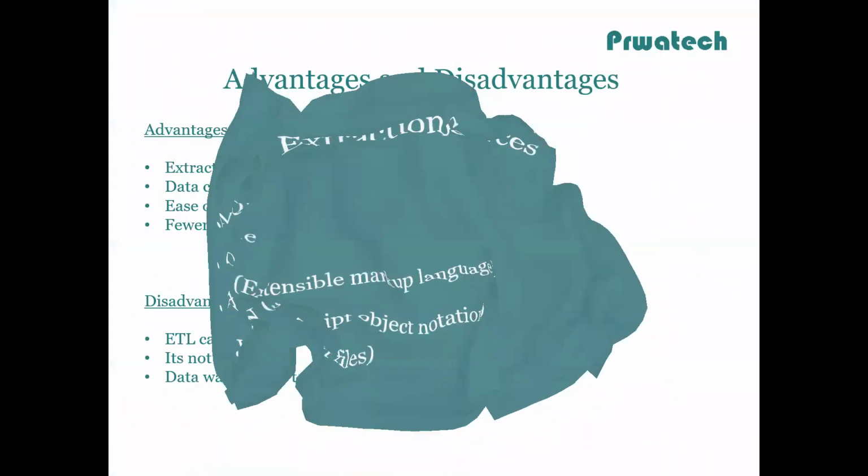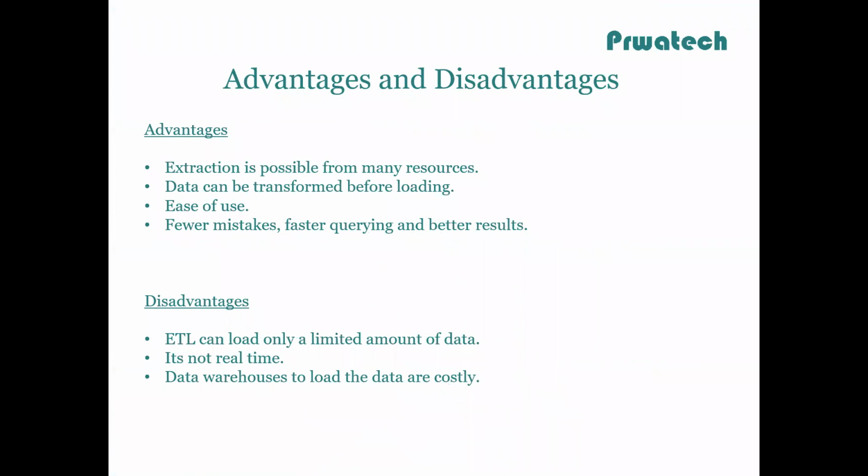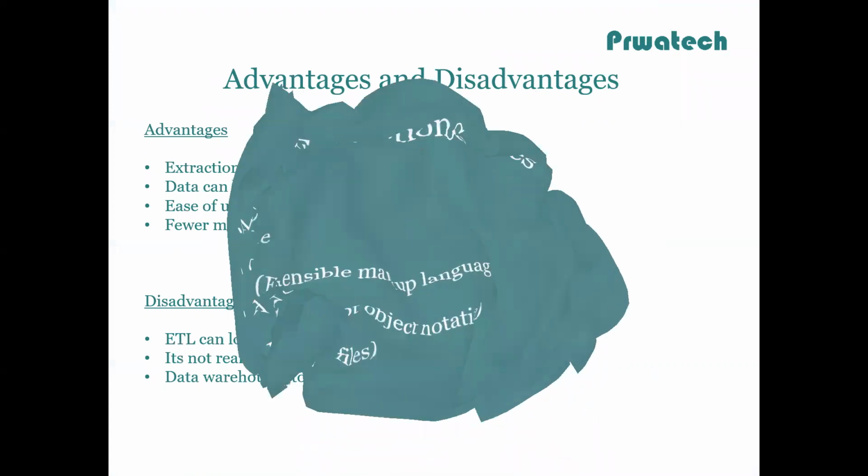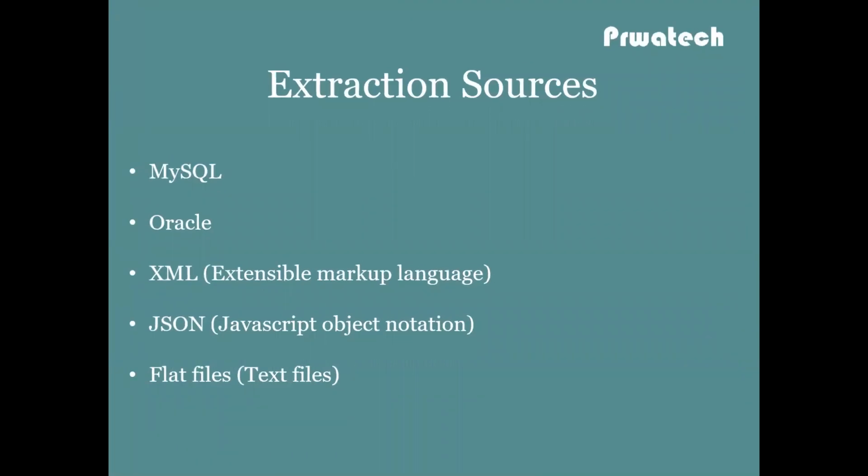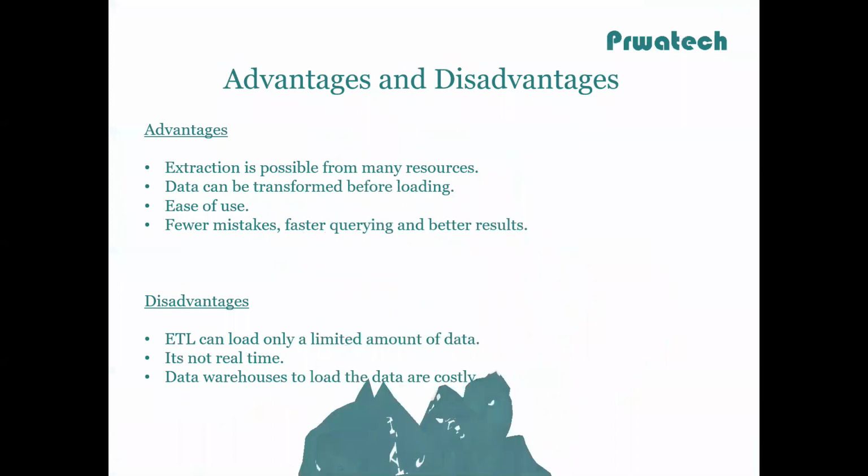Next, let us see the advantages and disadvantages. Like I always say, everything has its own pros and cons. So what does ETL have? In advantages, extraction is possible from many resources. We just have seen all the resources, right? Some of them: MySQL, Oracle, XML, JSON, flat files. So extraction is possible from many resources.